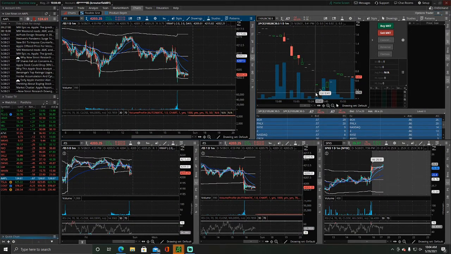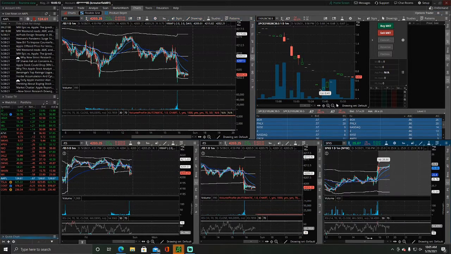Up here in the top right, we have the actual option itself, and we use our active trader window, and I use time and sales as well as the level 2 to keep an eye on the overall options flow and the order flow. And then over here we have pretty much the same stock up 3 times, and then the overall market as well. And I like to keep these on different tickers as well.